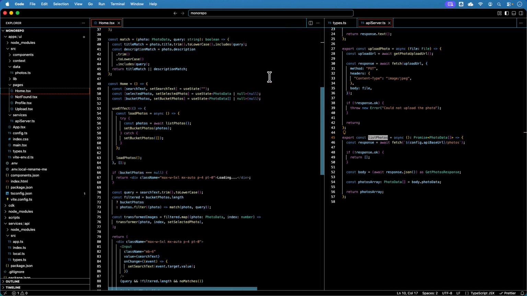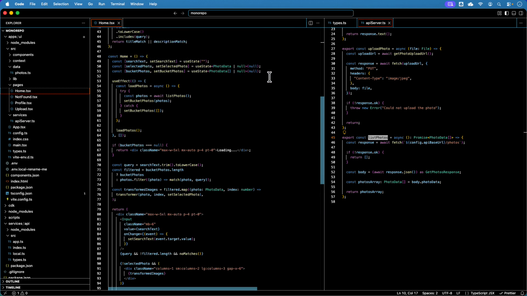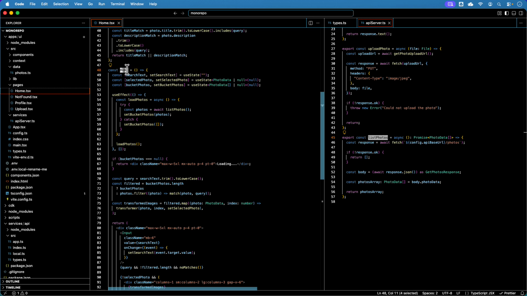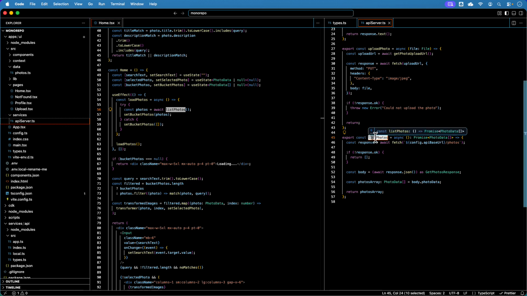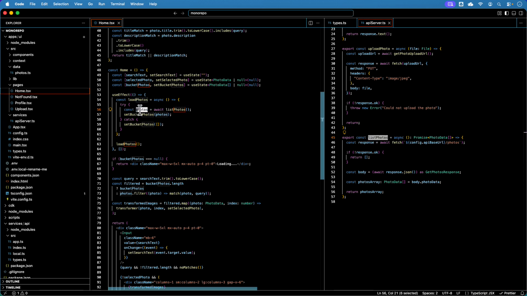So let's just have a quick look at the React function call for the home page. And we can see it's now got a useEffect, and this useEffect fires when the page is first loaded. And it calls load photos, which is this little internal function here. And load photos is just a mechanism for calling an asynchronous function, because we want to call list photos. So remember, list photos is this function over here. So it calls list photos asynchronously, and it waits, and eventually it'll get this photos array back, and it assigns it to bucket photos. Once this asynchronous call has completed, bucket photos will contain all of the images that are returned back from the server.